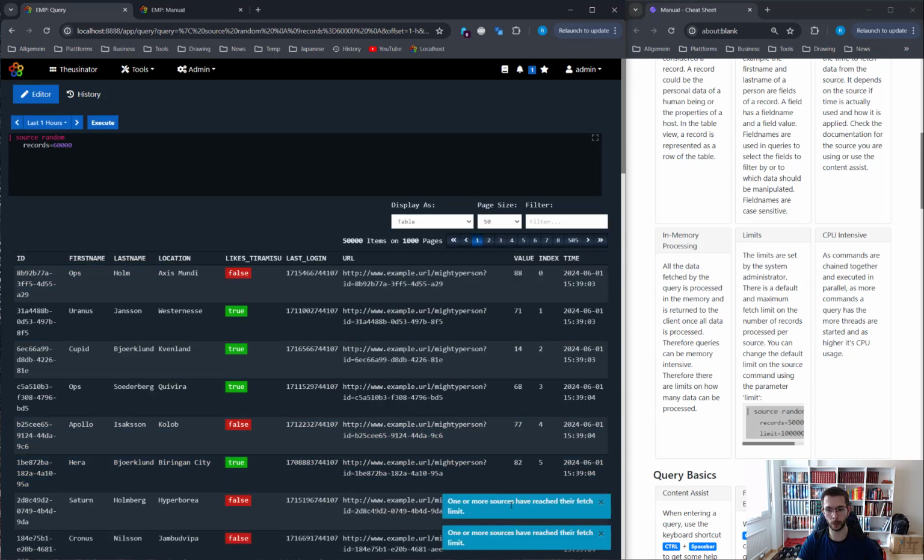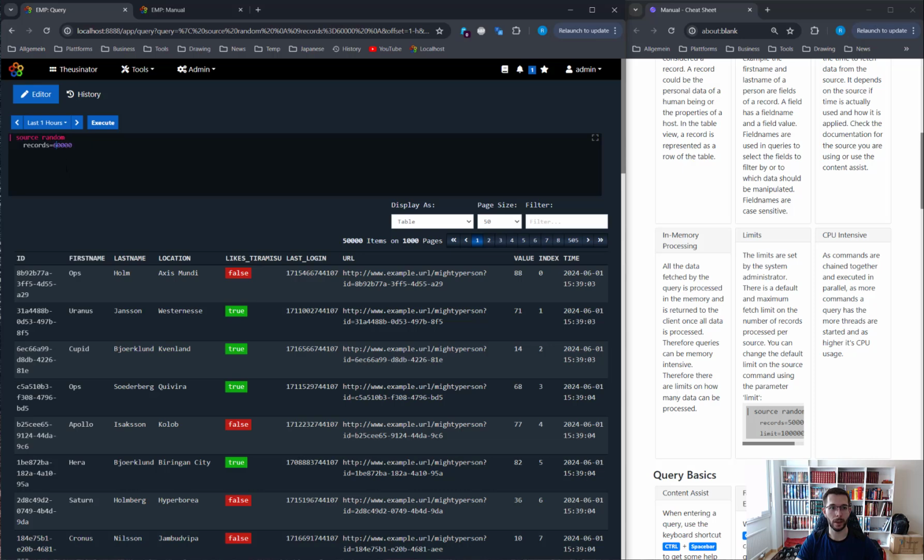We see here that one or more sources have reached their fetch limit. This is a limit to prevent us from taking a crazy amount of data and trying to process it and show it on a screen, and also so that we don't overload the sources where we fetch the data from.